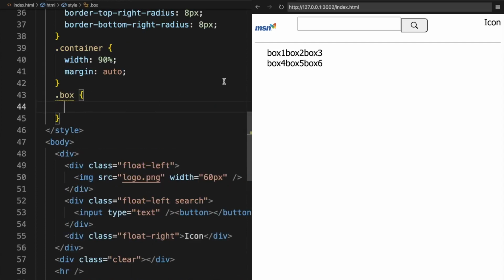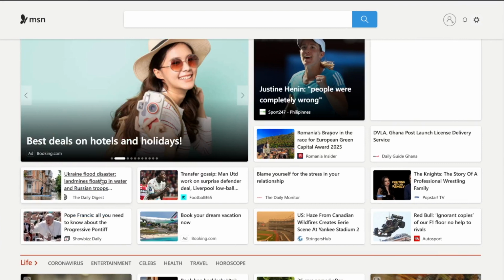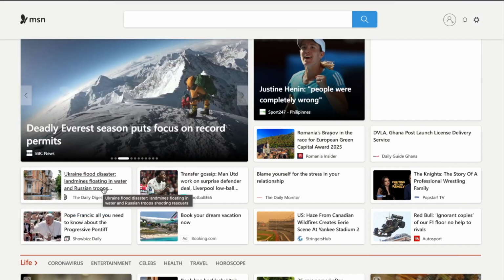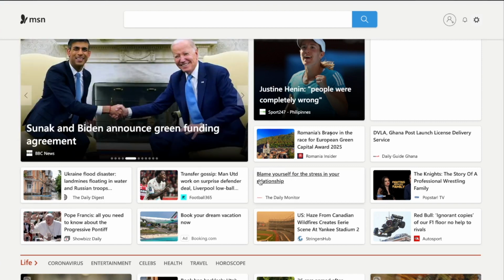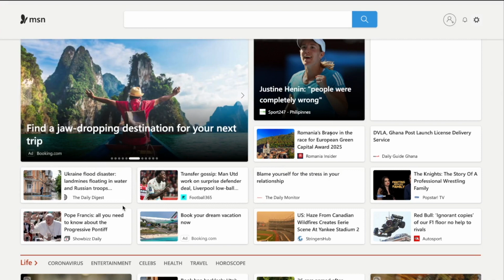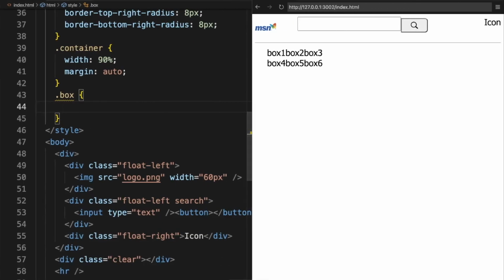Okay, so let's look at the box. Number one, we need to specify the width of the box. There are 3 boxes, so we will use percentage and we'll start with 30%. And then we specify that they have padding on the right and on the left, to get this effect. And then we'll give it a gray border. Let's go ahead and start with those 2 things and see what happens.